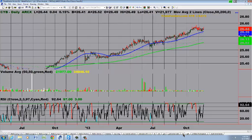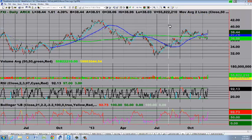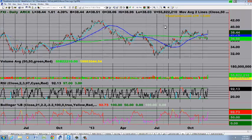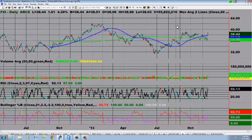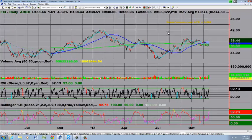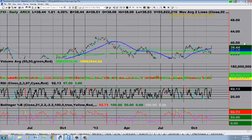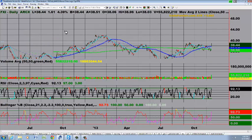So we're going to keep an eye on this China ETF here. You can see that's a nice potential pattern. The count is somewhere probably around 45 or so, 46. The way we get that is we take a look at the lows here, which is about 31, 32. The neckline is around 39, so a count of about 7 points from the neckline brings you up to about 45 or 46, which is quite a nice rise for this particular ETF.